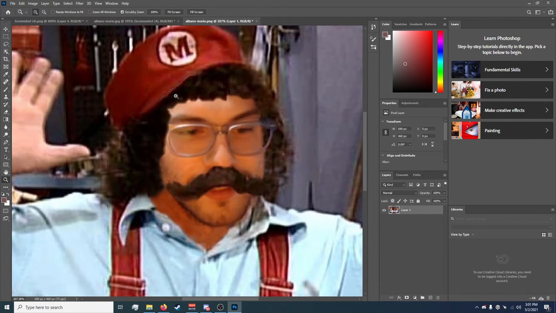If we look at the hair, where these two different pieces meet, it creates, you know, kind of a jagged edge. So, right back to the stamp tool, we're just gonna grab some hair and fill in that edge a little bit. Alright, now that looks a little bit more natural.